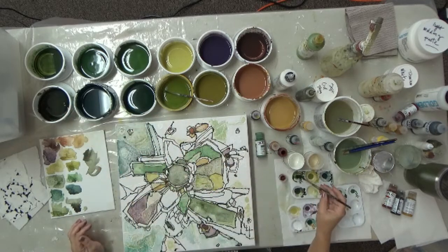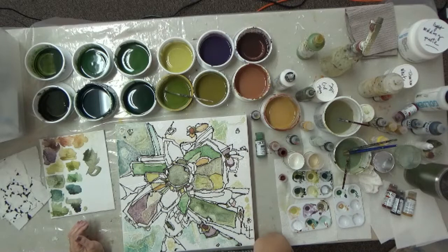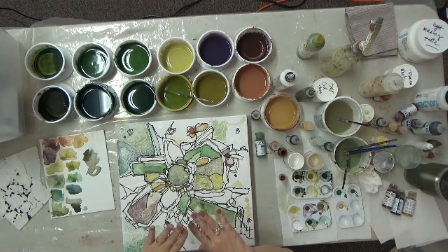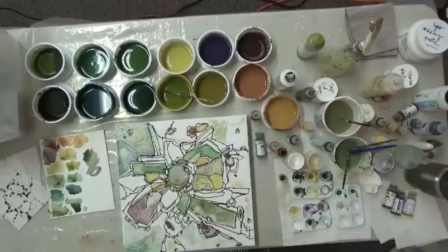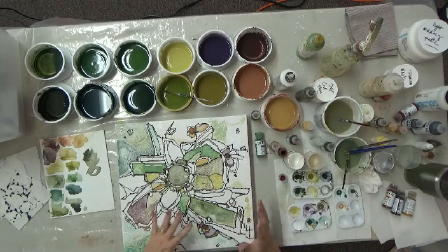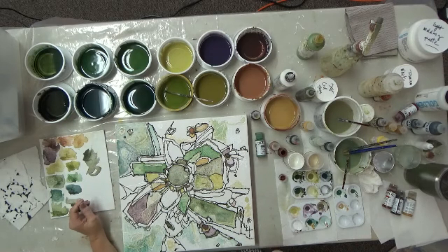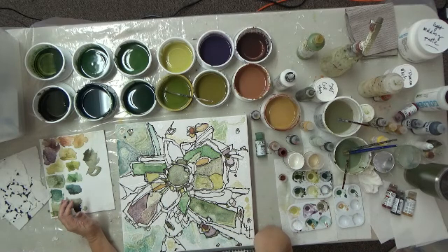And the white that you did your lines with almost is a texture because you're painting over it. Yes, and the paint's going to stay on it though. It doesn't move off of the white. It does sometimes, that's what I was showing in some places. If I blot it, it gives me more opportunity for texture, crevices for more paint to settle in. So it depends what paint I use over the white lines. I want them to peek through some way. But if it's really dry and I go back over it and really concentrate the color, I can cover it over. But because of the blotting, it becomes that texture again.